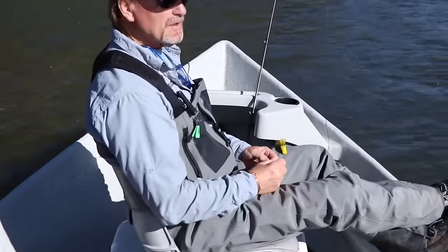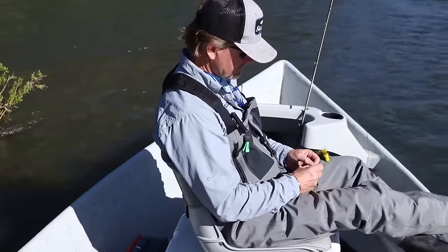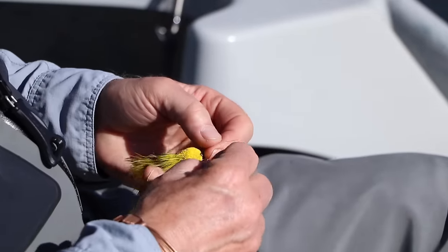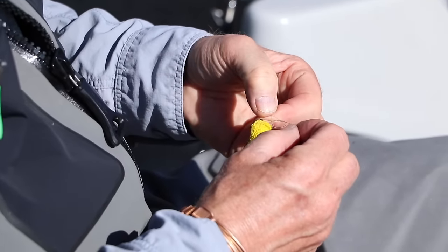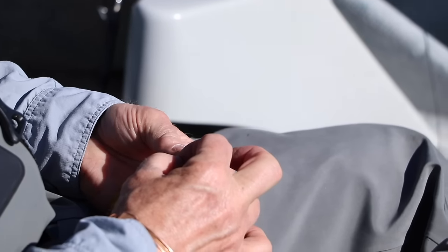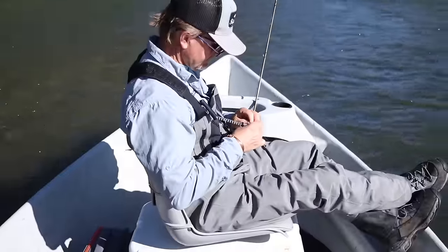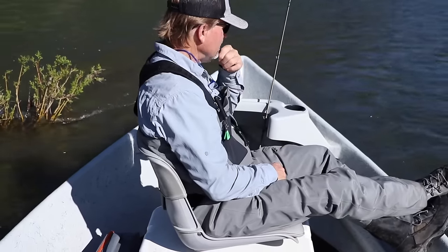It's going to be a yellow dungeon day. I use a loop knot — it's called the non-slip mono knot. Leave yourself enough line, make a single overhand knot, then feed through, going in the side of the loop and coming out the same side that the monofilament is on. Cinch it down roughly where you want your loop, then two turns over the top. Wet it, cinch it down near the eye, and there's your loop. You can leave it as loose or as tight as you want — usually about a quarter inch.